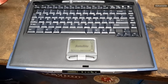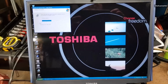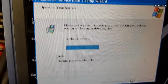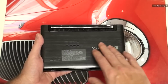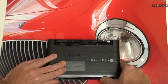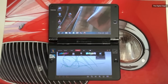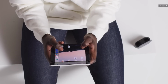It's a good thing too, because a CNET review from 2003 notes that the standard battery only ran for about 2 hours. So while you could record some shows to watch on the plane, you wouldn't be able to watch very many before the computer died. Moving to more recent times, Toshiba's Libretto from 2010 is particularly relevant today. The Libretto was a limited-run dual touchscreen foldable device. Looking at it now reminds you of both Samsung's Galaxy Fold and Microsoft's just announced and long-awaited Surface Duo smartphone.